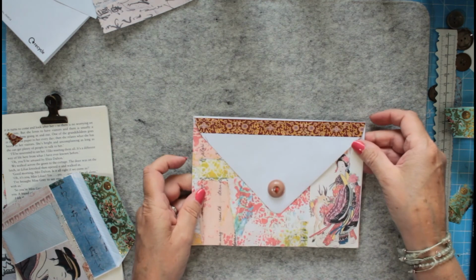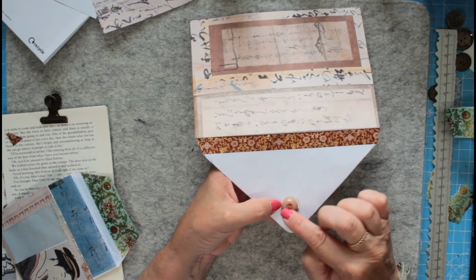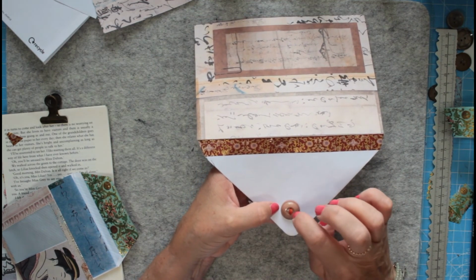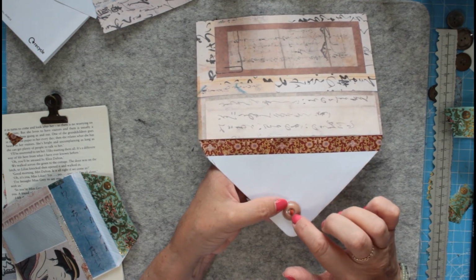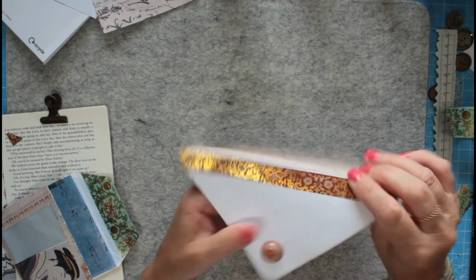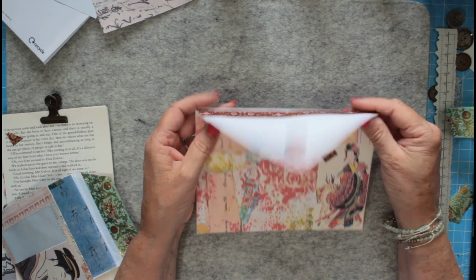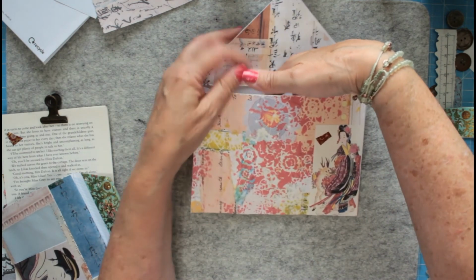Because I'm conscious of the camera, guys, with it being a bit dicky. So, don't forget, you centre your button. I just poke the holes in ready because it's hard to hold the button in place and stab through paper. So I like to get them done ready, so that they just give a bit of a difference on the flaps. So this one's a true envelope style.